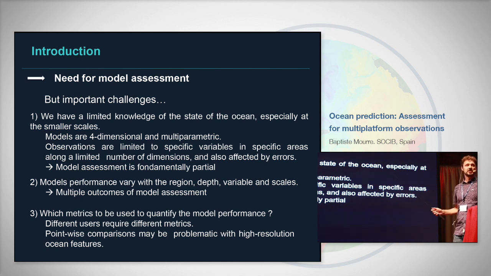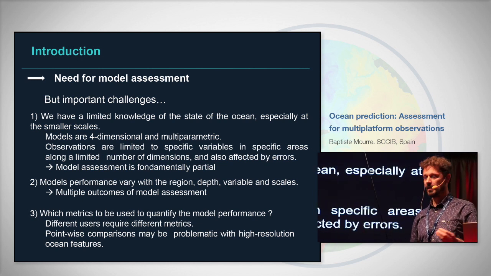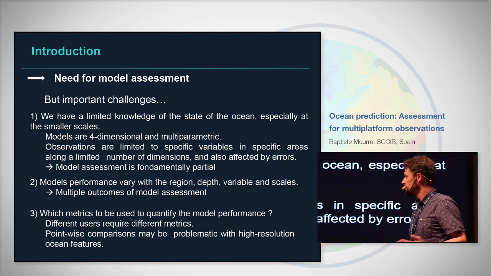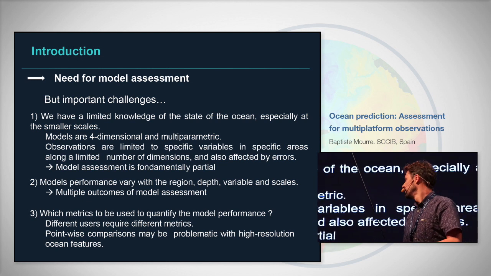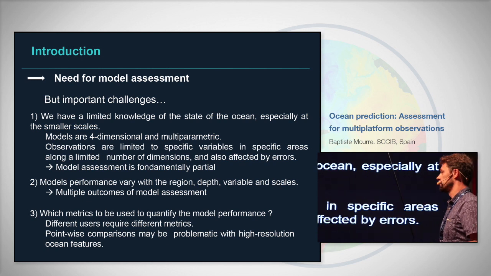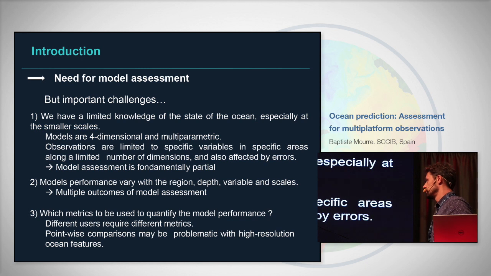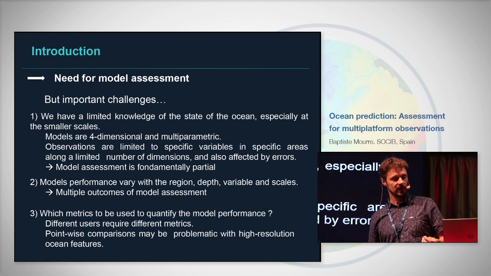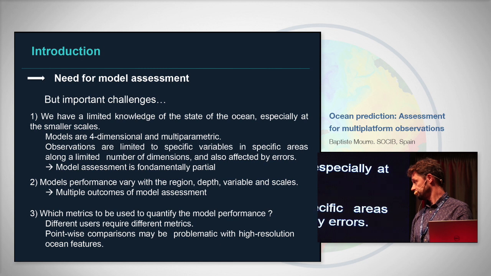But let's deal with the important challenges. First, we have limited knowledge of the state of the ocean, especially at small spatial scales that may be very important for different applications. The models are four-dimensional, all the variables are there, while the observations are limited to specific variables and to a limited number of dimensions. Also, the observations are affected by errors. So the model assessment you will do is inherently partial or incomplete, and you have to keep that in mind.